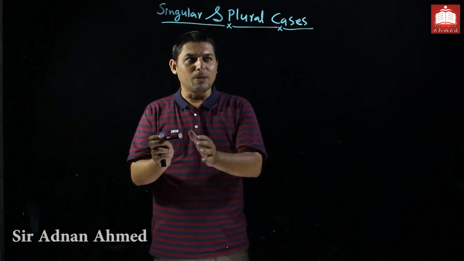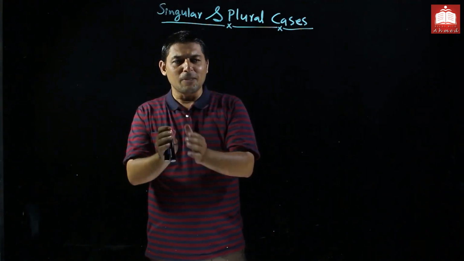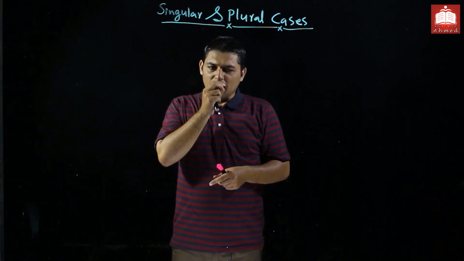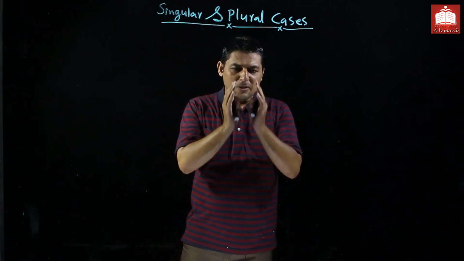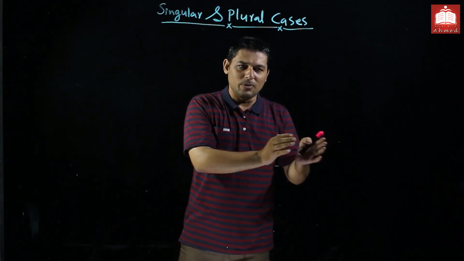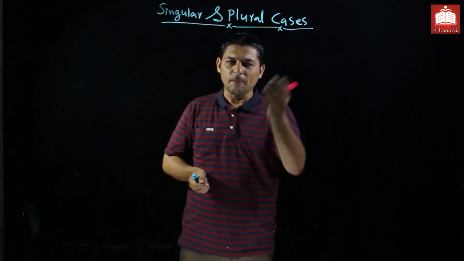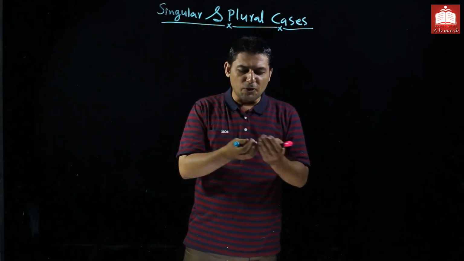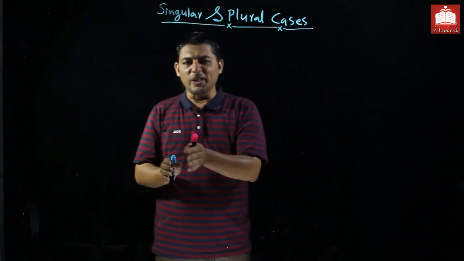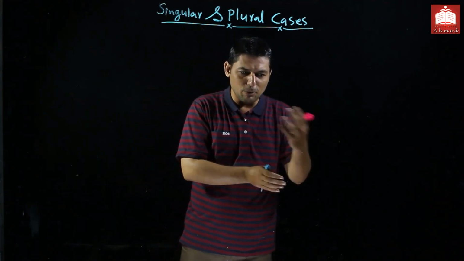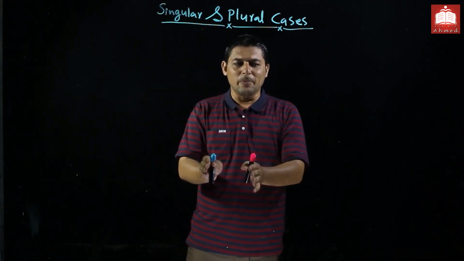Today I'm going to tell you about singular and plural cases: how to make forms, meaning how to turn a singular noun into a plural noun. We have certain rules, or cases, or points. This is an important grammar topic. It will help you in your writing and in your composition while attempting the paper.